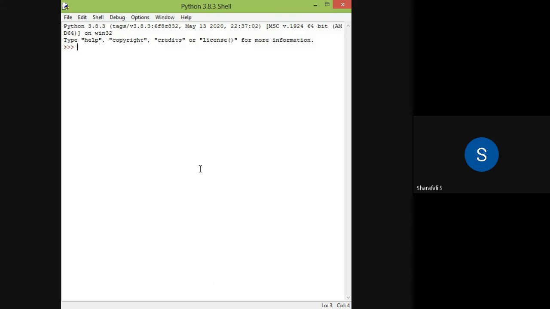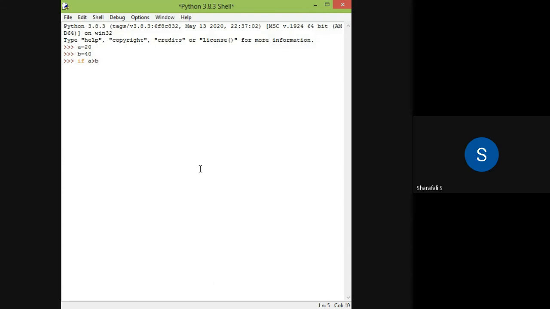Okay. I hope you can see this window. So we will be checking these examples that I have given previously. So a is 20 and b is 40. First we will use the if conditional. So if a greater than b. In this case, a is not greater than b.